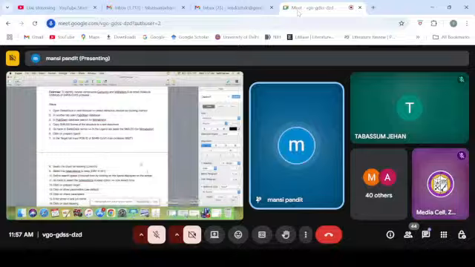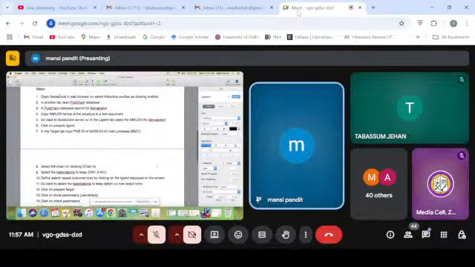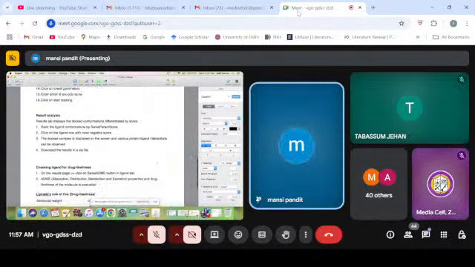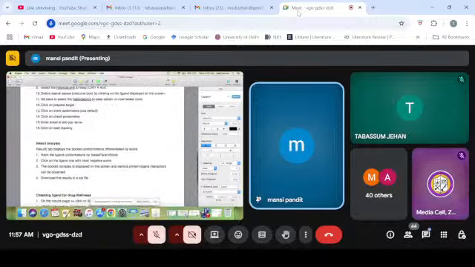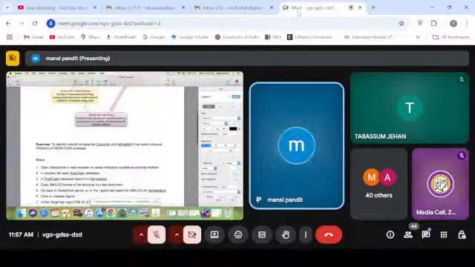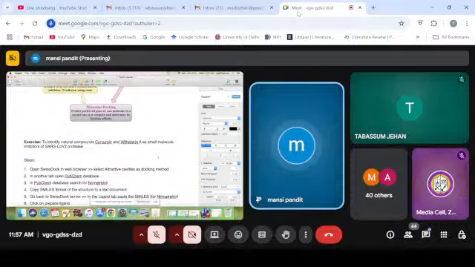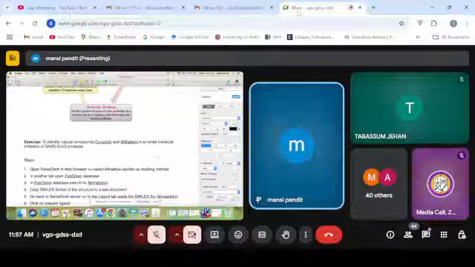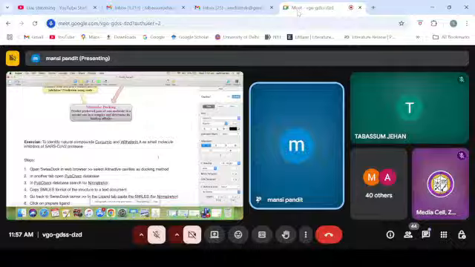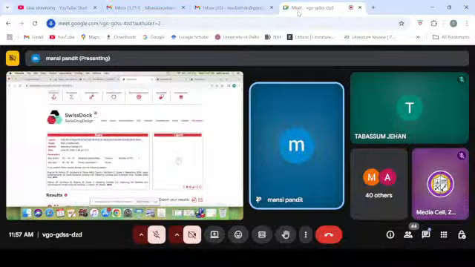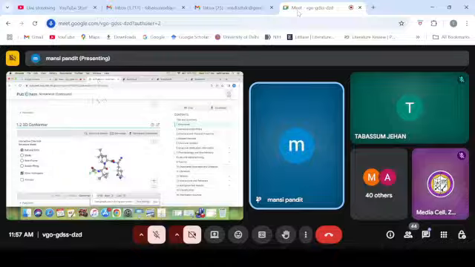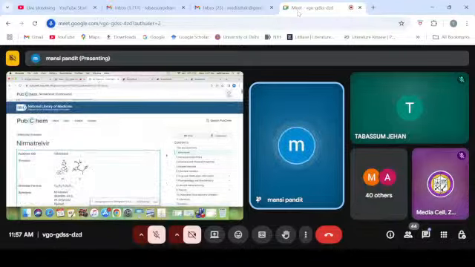Okay. I have opened this for you. Yeah, so you can go and get curcumin and withaferin A. Get the SMILES and run the docking. Let's do it for curcumin first. Let's go to PubChem.